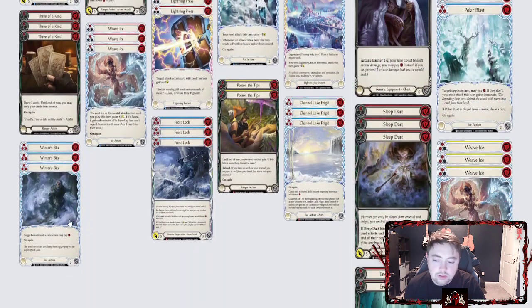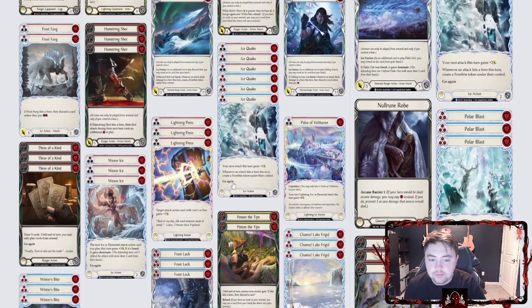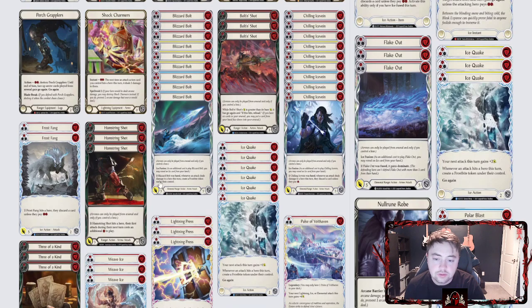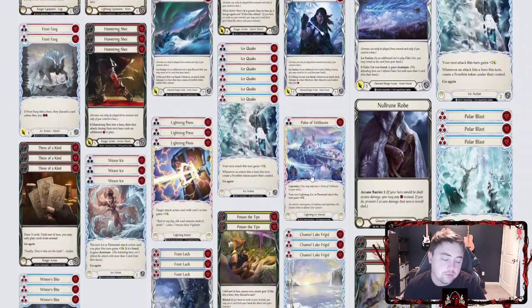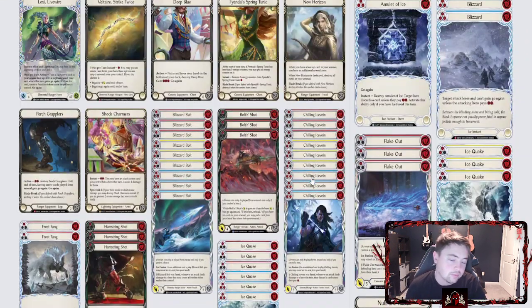So that's my core. Like I said, 3, 6, 9, 11, 12, 15, 18, 21, 24, 27, 30, 32. I'm just making sure I get this right. 30, 35, 38, 41, 44, 47, 50, 53 card core. So 7 cards side in.